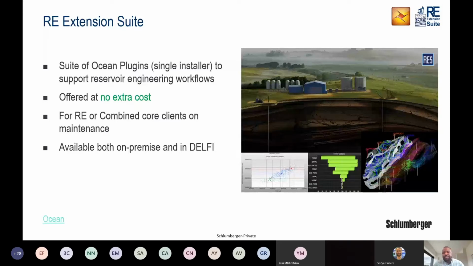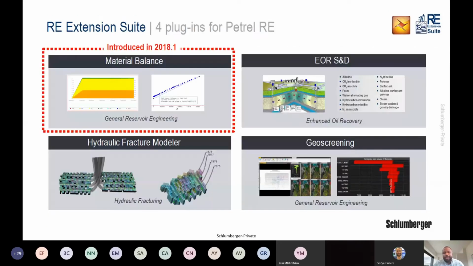So the main focus for now, for this first part of the session, will be the material balance. The material balance has been included in Petrel since 2018. The next one I'll cover as well, in the middle, will be the EOR.